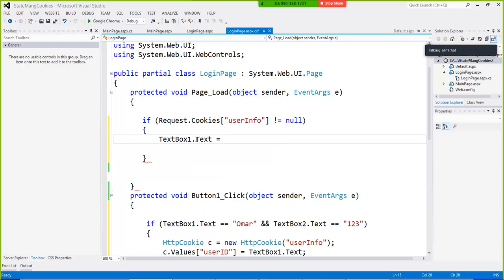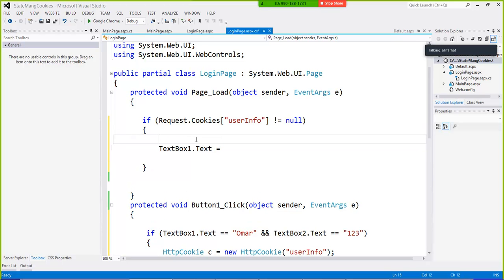Now you can store it in variables. You don't have to do it this way. Dot what? Dot request. Oh, first we need to get the cookie. We have to get the cookie from where? From the request. Okay, so I say HttpCookie C equal request dot, you see this line here? This will give you the cookie, all right? Control copy, Control V. This will give me back the cookie, all right?